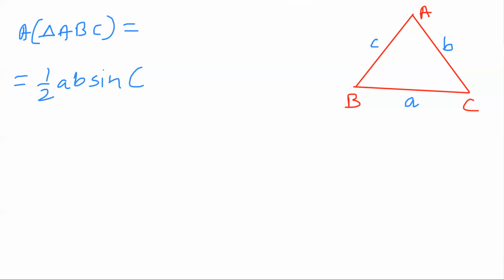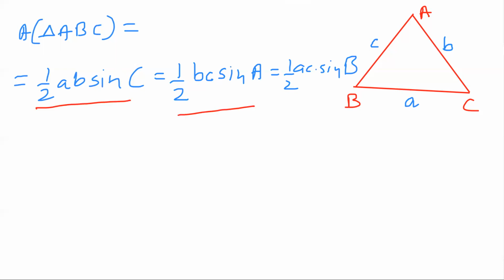Now the area of triangle ABC is written as half ab sine C, but that's not the only case. As we discussed in our previous lesson, it can also be written as half bc sine A, and that's also equal to half ac sine B. No matter which sides or angle you use, if you follow the rule correctly, you will get the same answer as long as you know all those dimensions. Now what can we do here? We have three expressions: this is the first one, this is the second one, and then there is the third one.